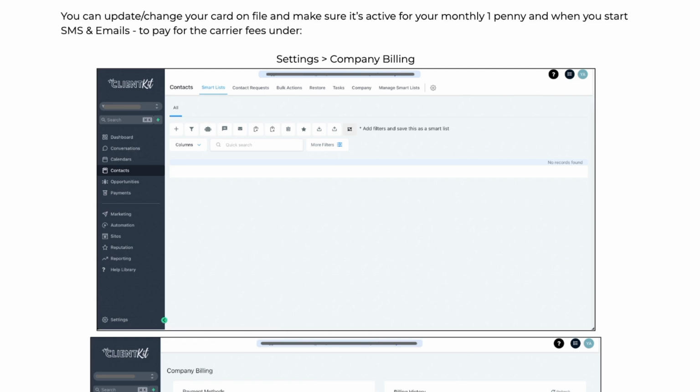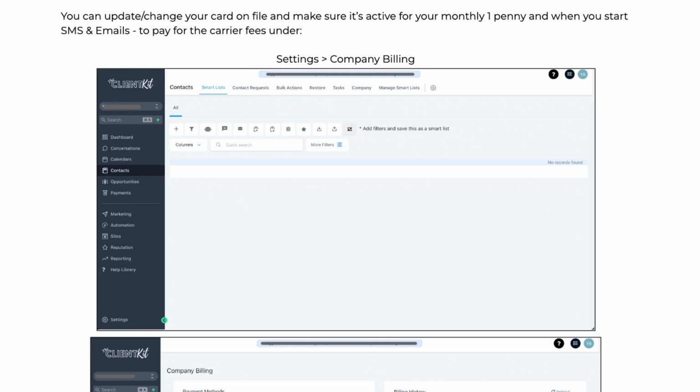Now, I want to clear this up very quickly: even though I'm talking about fees, I'll be honest, we send hundreds of thousands of texts and emails, and our bill every single month is like $30, $40, $50. The revenue we generate from the emails and text messages we send is hundreds of thousands of dollars compared to one cent or something. So it's not crazy, but I'm going to walk you through how to monitor that in upcoming trainings. I just want to let you know for that.